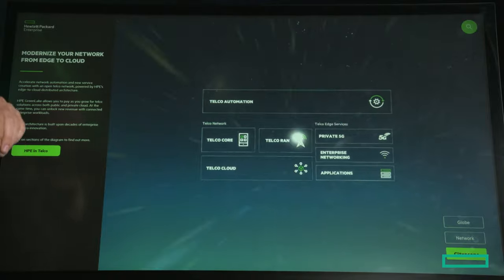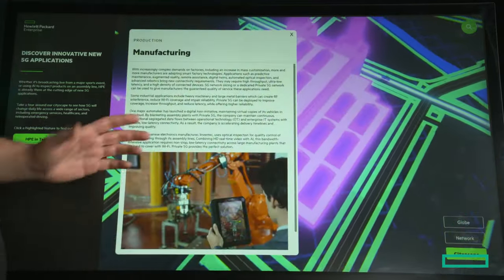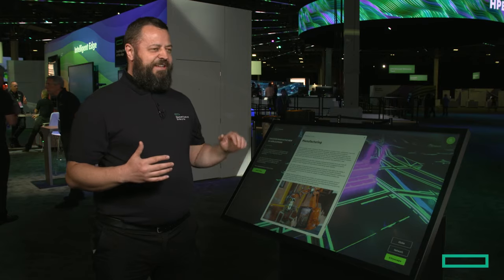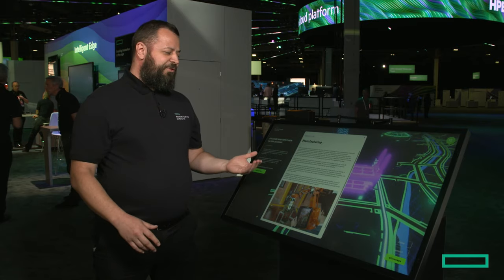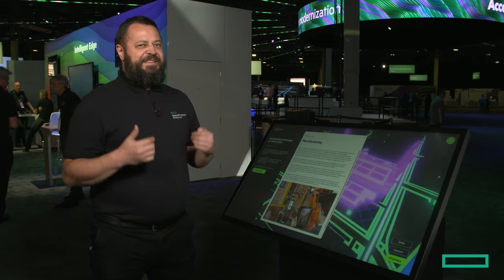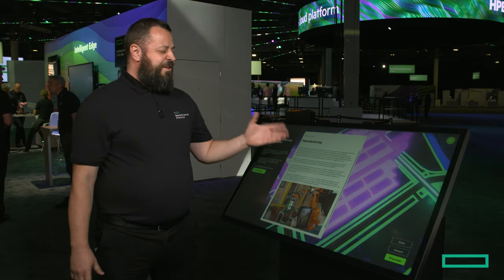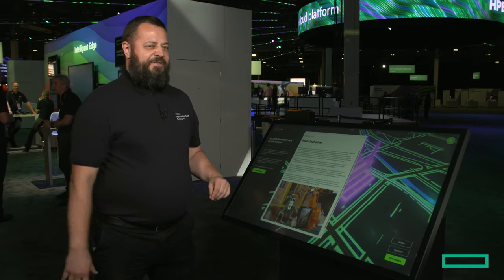Before going to the demo, I want to show you a little about the actual projects we have done with customers in the private 5G space. One of them was in the manufacturing space — probably the hottest one. A lot of manufacturers need to improve their manufacturing processes, especially quality analysis of products. They have cutting-edge optical devices collecting a lot of information but can't move or process that data fast enough, so they needed a private 5G network. We have car manufacturers and chip manufacturers already using our solution.